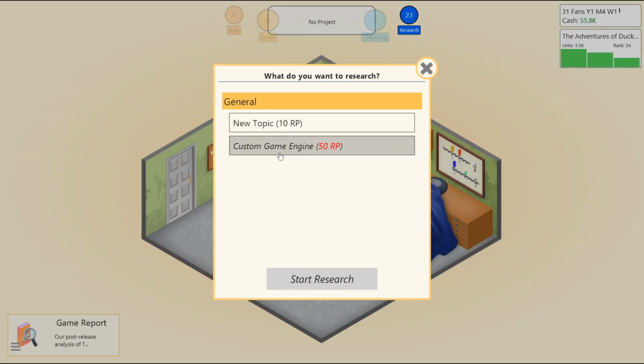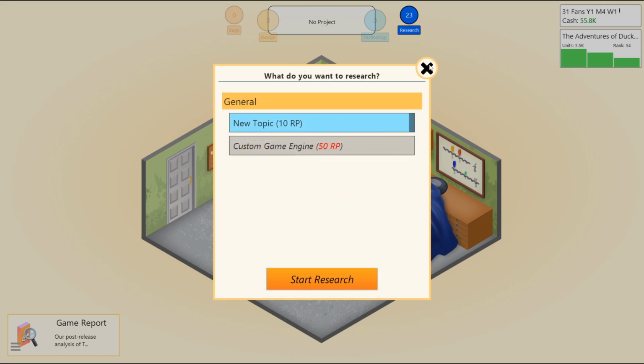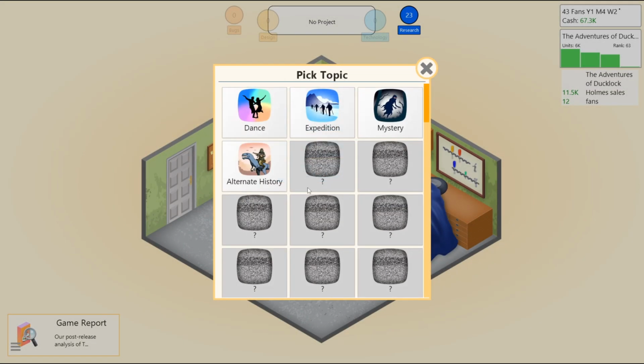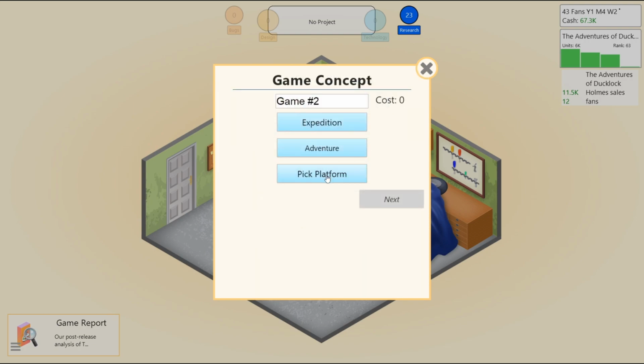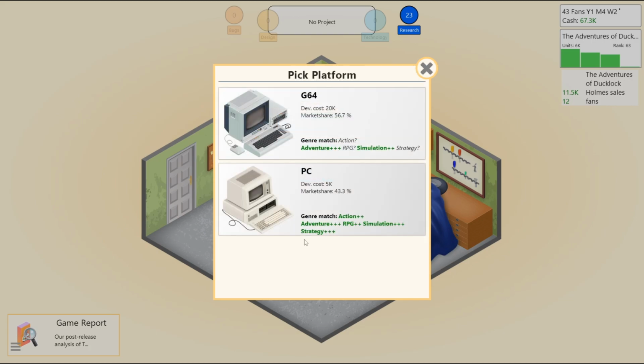Ooh, I don't have enough for that. New topic? No, I think we're gonna wait. We're gonna develop a new game. Pick a topic. Exploration? Oh, like a simulation exploration? No. Exploration adventure. It's gotta be, right? Expedition. Expedition adventure. Wait. Adventure. No, adventures do pretty good. We're gonna do another one.